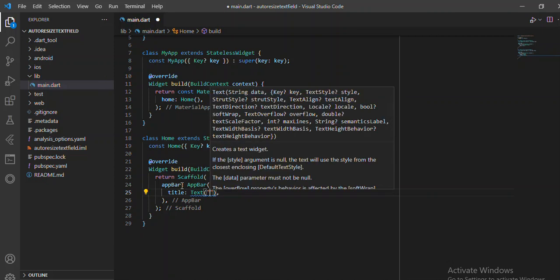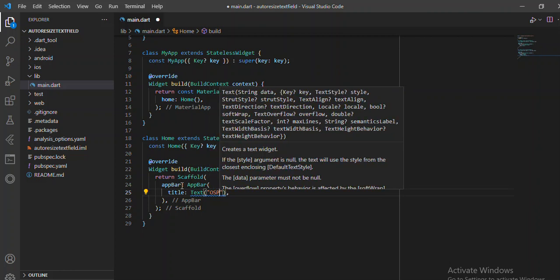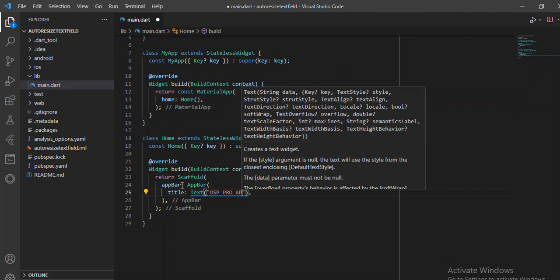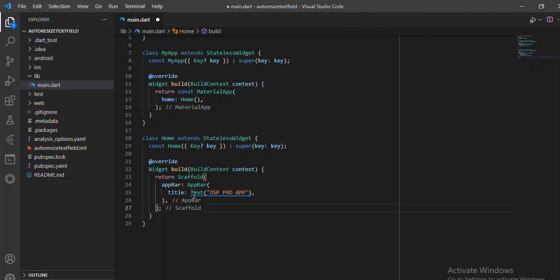You get? Like for instance, maybe remember we're going to be creating this stuff. Let me say I'm just creating an app for OSP Pro app. OSP Pro app. Let me say that's what we have. So if it is behaving like that, then it just implies you have to pass a constant here. So you need to know that. Now remember, that's a property for the app bar.